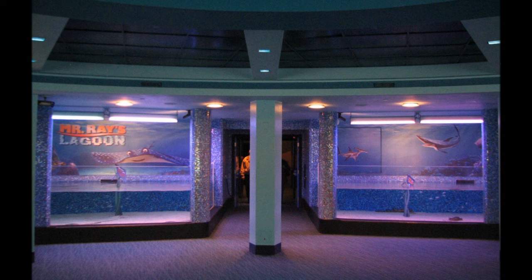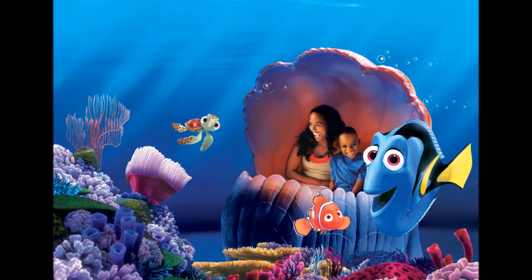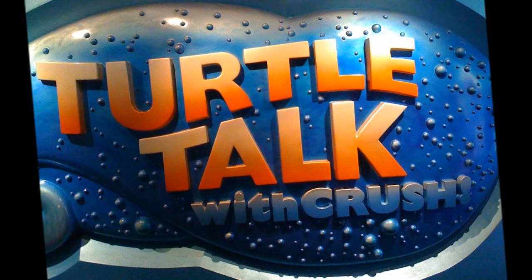With the success of Disney Pixar's Finding Nemo film, Disney decided to revitalize its dying pavilion by adding characters that the kids knew and loved. In late 2006, the Living Seas became The Seas with Nemo and Friends. The new ride uses the same track as the sea cabs, though now slightly lengthened. These new clam mobiles also face sideways, whereas the sea cabs faced forward. Disney also added the popular show Turtle Talk with Crush as part of its living character initiative.